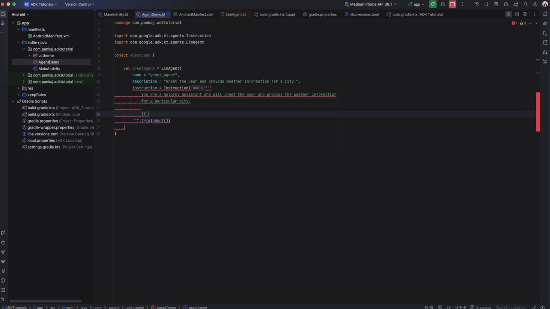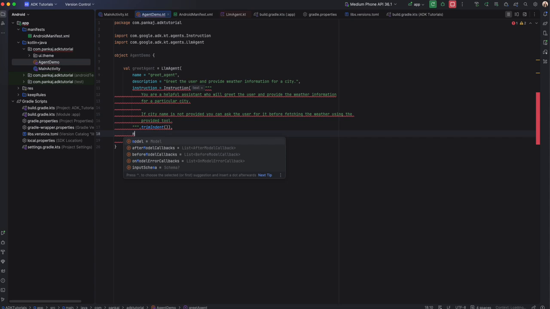If the city name is not provided, you can ask the user for it before fetching the weather using the provided tool. What is a tool? I'll talk about this later on.